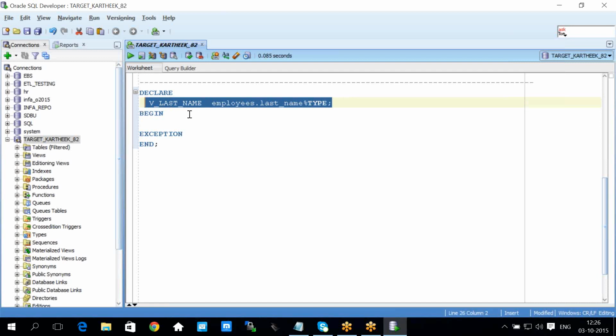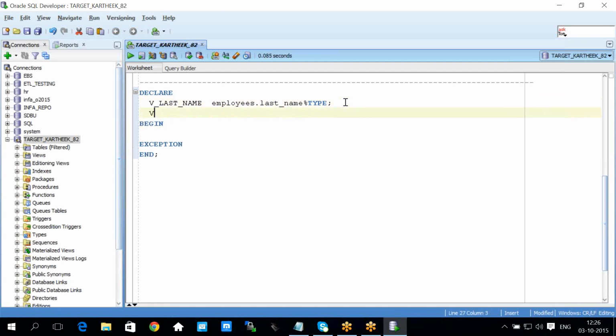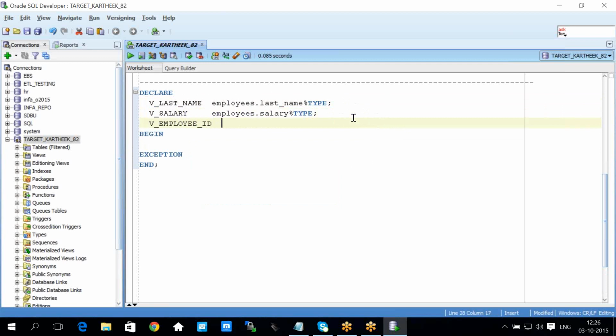Similarly, let's use another variable, v_salary, defined as employees.salary%TYPE. Now I just want to pass the employee ID, so I'll call this v_employee_id, of NUMBER(10), equal to &1.